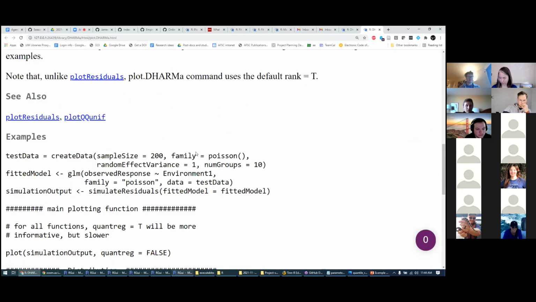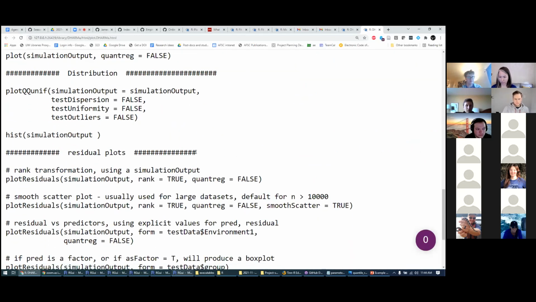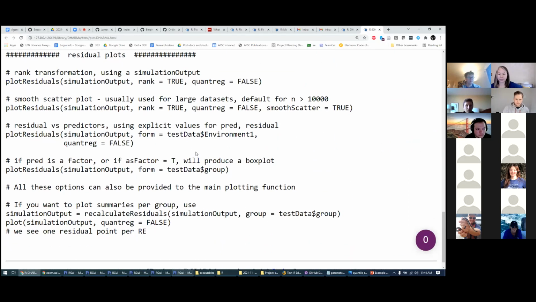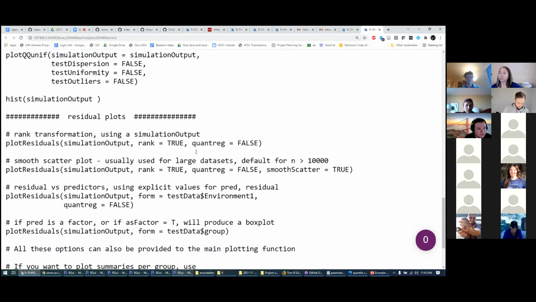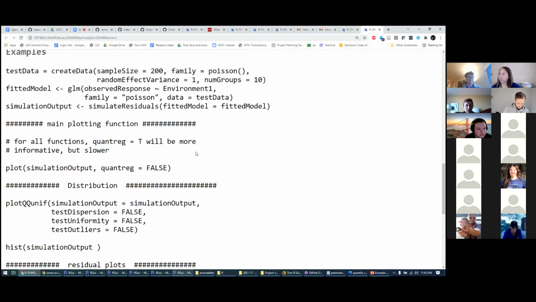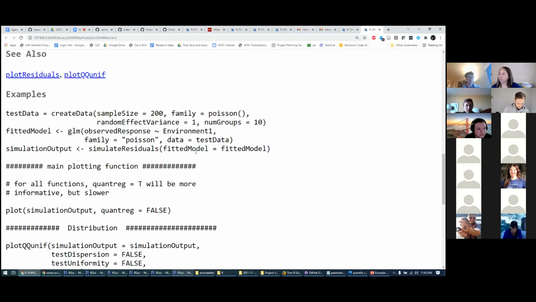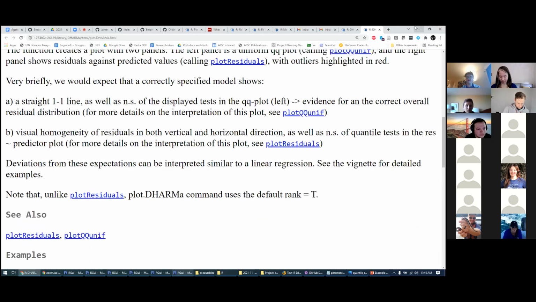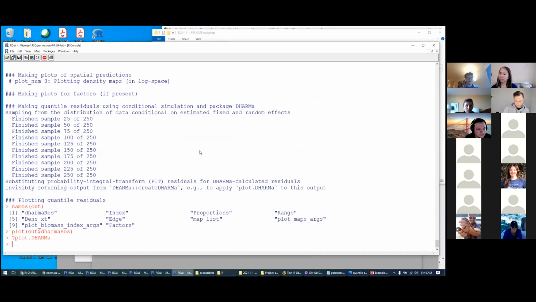Anyway, this is too complicated for me to do on the fly, but there are different ways I could modify those plots, the quantile diagnostics from DHARMa, and plot them. And that's saved as an output from that index standardization model.